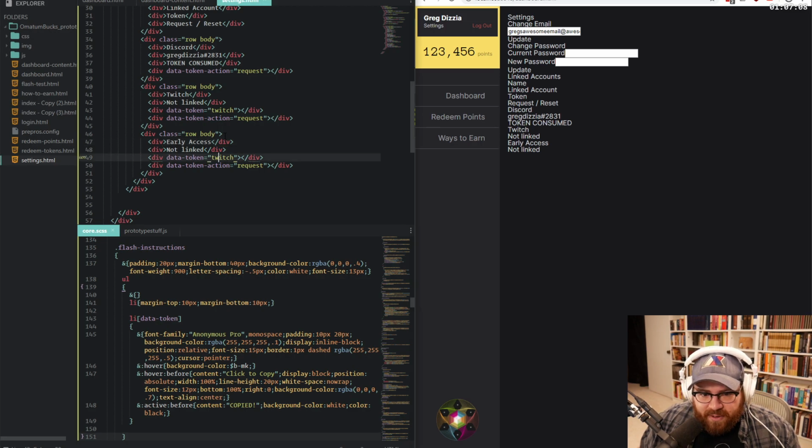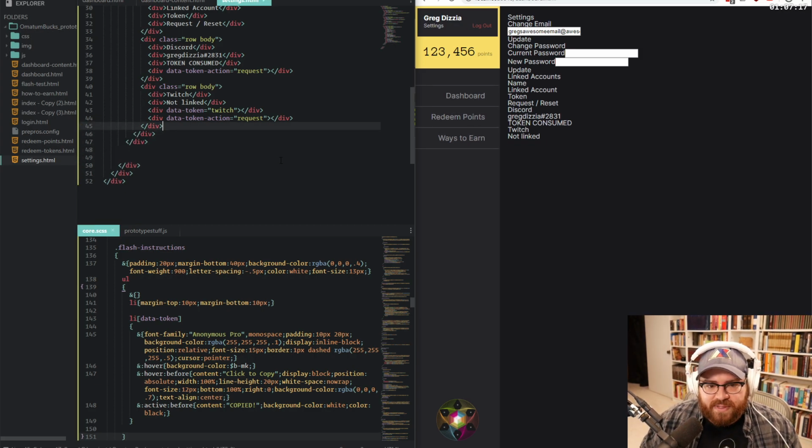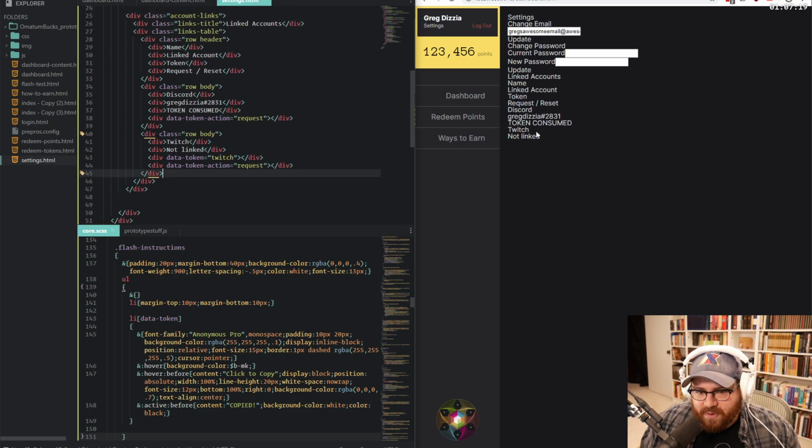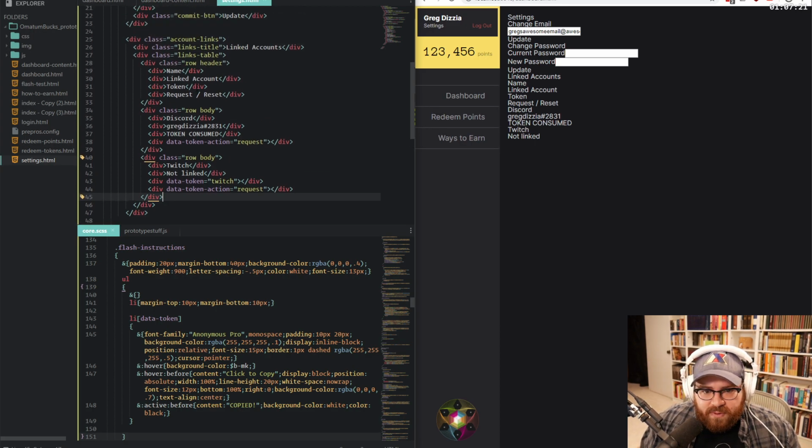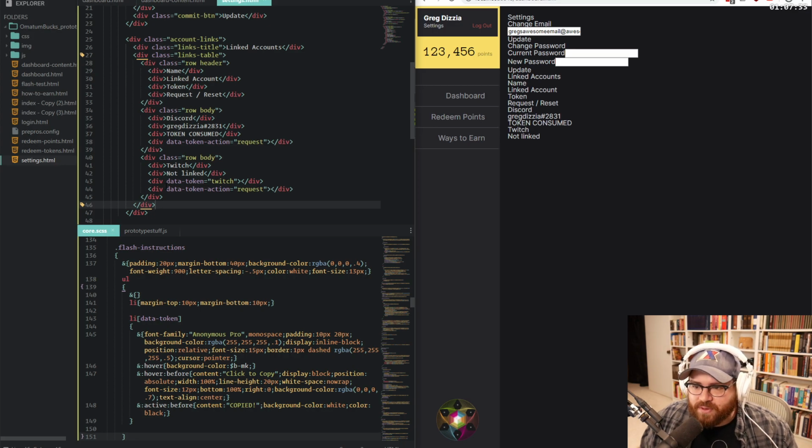But that's my thought, is like you're going to have early access. It's going to have its own little group. So maybe that's its own table. And you say there's a big early access table. There's like these links for actual service accounts. And then you have a separate one for this other thing. For the early access, you have a separate one for the account. Because those tokens you can refresh them, but they don't change. They don't consume, rather.